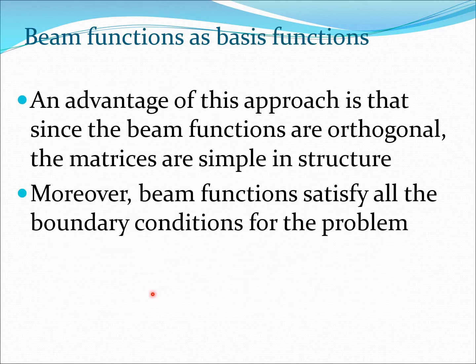Now, one of the advantages of using beam functions is that we saw they have certain nice properties. They are orthogonal, and because of this the matrices are going to be relatively simple in nature. Also, beam functions by their very definition satisfy all the boundary conditions of the problem. So if you are dealing with the cantilever beam, you pick the beam function corresponding to a cantilever beam. If it's a simply supported and free beam, then you can use the beam function corresponding to those beams, and so on. These are typically specified in different vibration books and also in handbooks of structural dynamics.